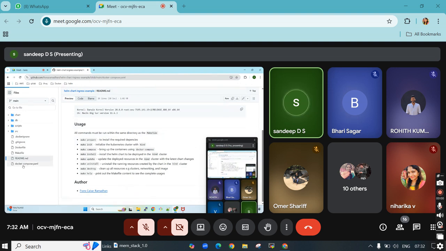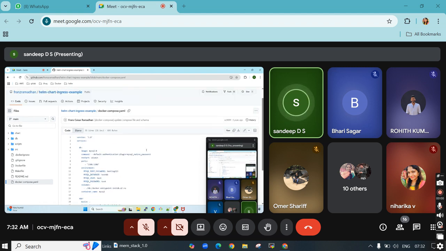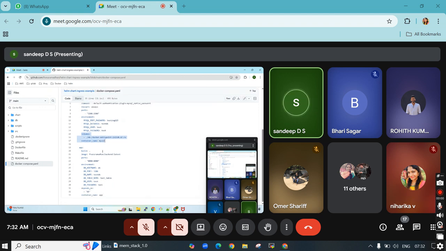Okay, and Docker Compose. Basically they are not moving it to the cluster here directly. They have the Docker Compose. They are having the DB image created, MySQL, and the port with restart always, and the environment they have used with the SQL password and database username. The volume that they are going to create here, and then the app that they are going to create is this, with environment, with a container name called app.